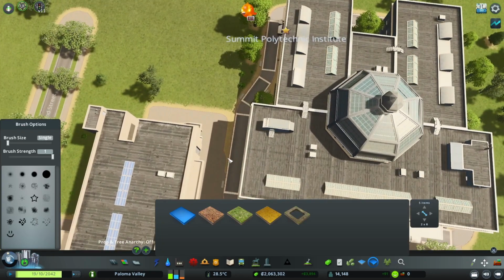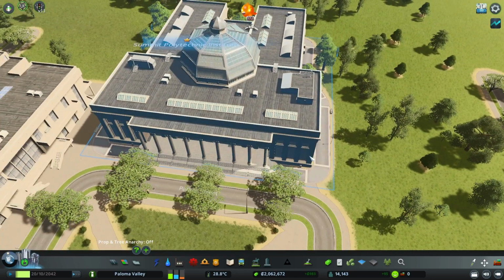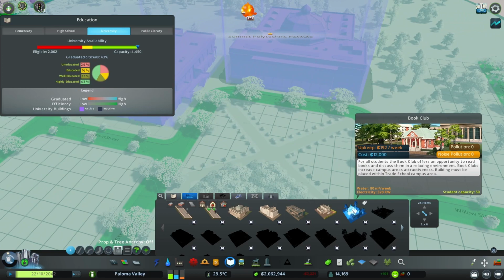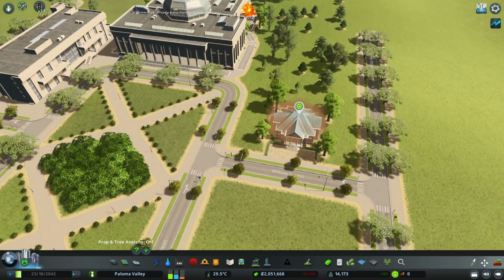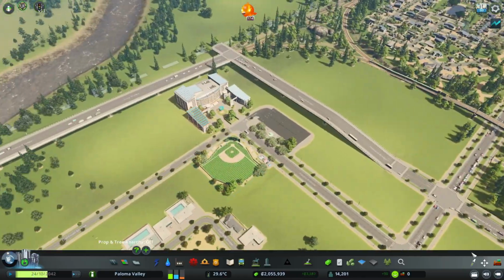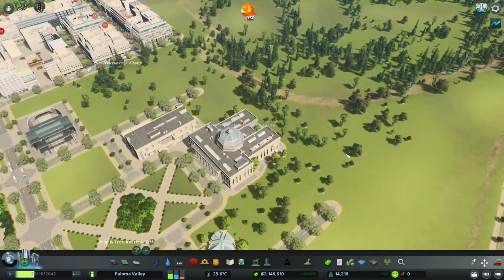I just did a campus build in Calathea, and honestly, even having everything unlocked, I still had no idea what I was doing with it. I do think these little book club buildings are very, very cute. Put a little one here in the middle of this bit, just so it's not too heavy on that side. Now that I've got that in, I'm going to remove this university. People are going to be sad, but they can come to university over here.